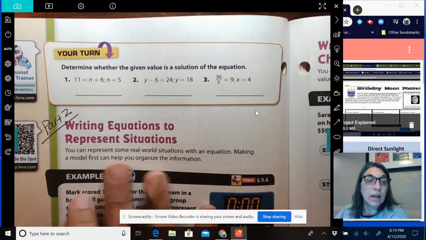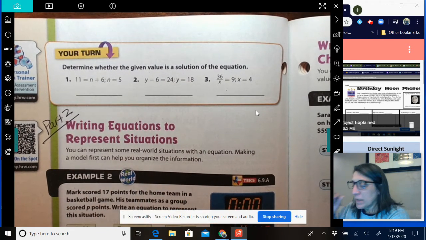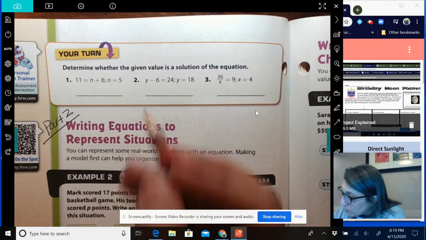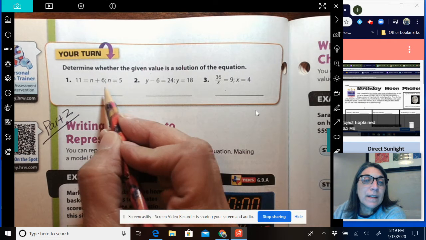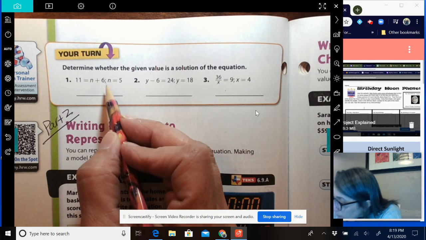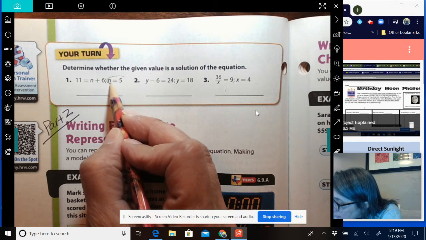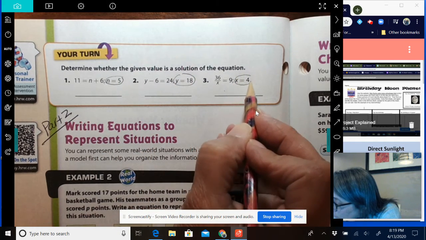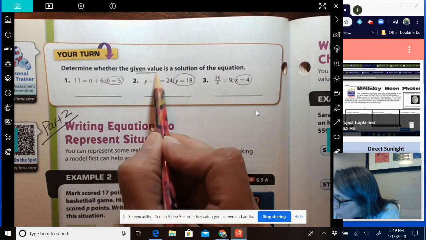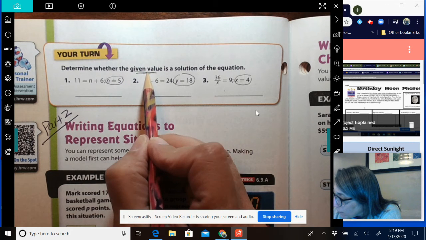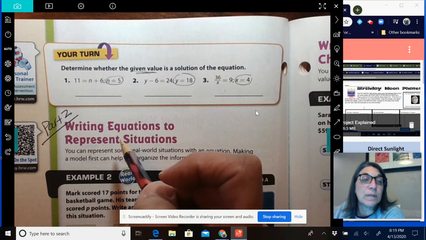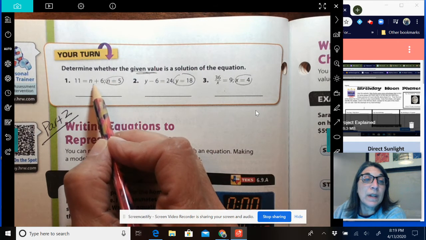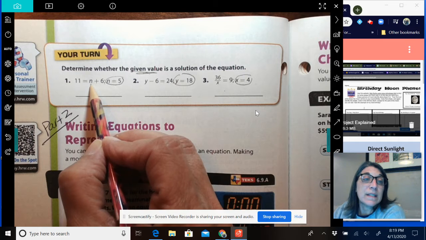And then we're going to work on this next part too, because this first lesson's kind of divided into a couple of different sections. So again, I forgot to point it out before I ended the other video, but I'm hoping you guys noticed. Remember those goofy little semicolons? These are what they're asking you. That's the given value. So determine whether the given value is a solution for the equation. So you had to take this given value and substitute it in for the variable that it represented and see if it was a solution.